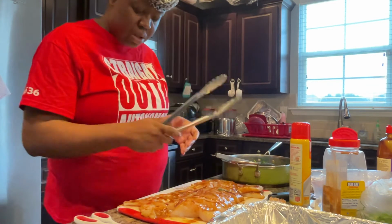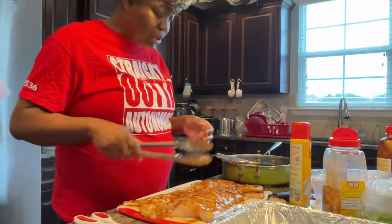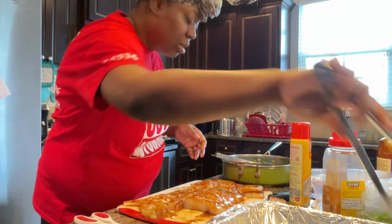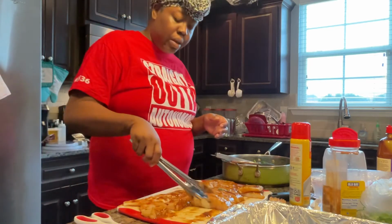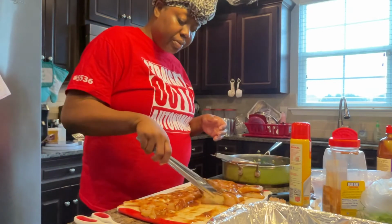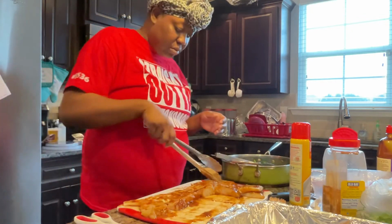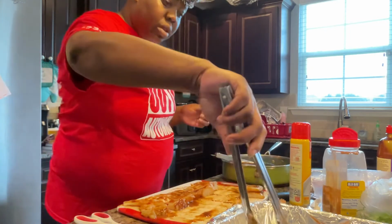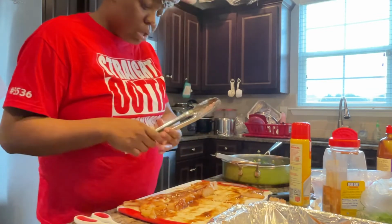I think that'll work. Or you can lay the thin pieces on top of the thick piece. That's exactly what I'm gonna do. Yep, I figured it out. Thank you, Jesus. So I'm gonna put the thick pieces in the pan, kind of space it out a little bit. Got the thicker pieces in here. Let's see how that works.